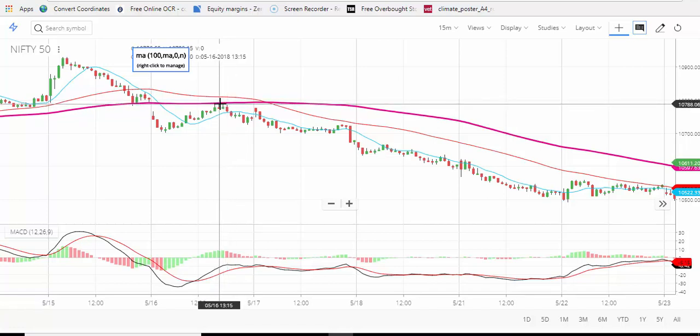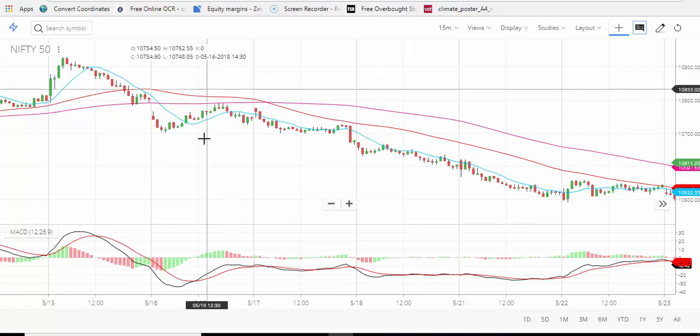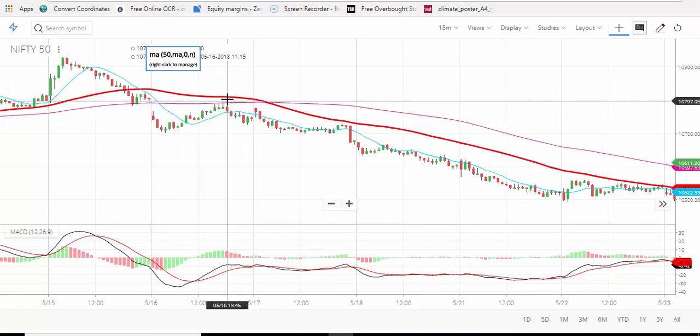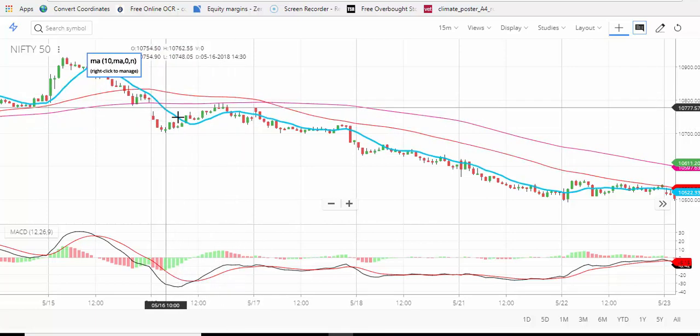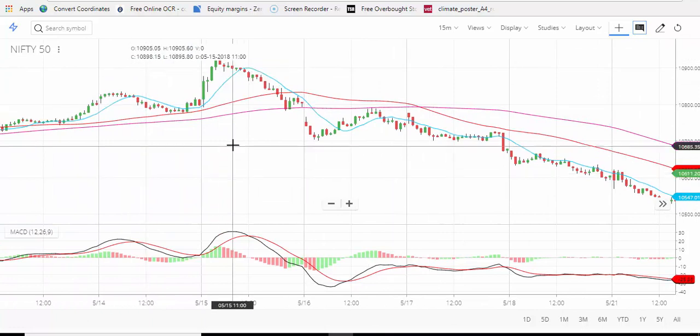So if it reaches up to here, you just have to come out from your positions, because there is a very less chance that it will cross and go up. So in this condition you have to be comfortable with the short profit. So this is the thing, that in a day you will get this type of chance so many times.